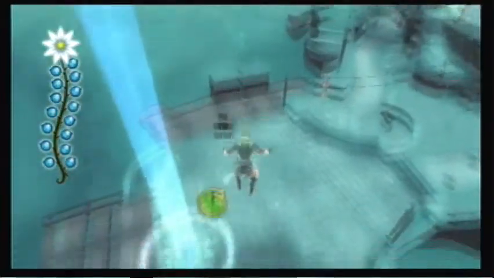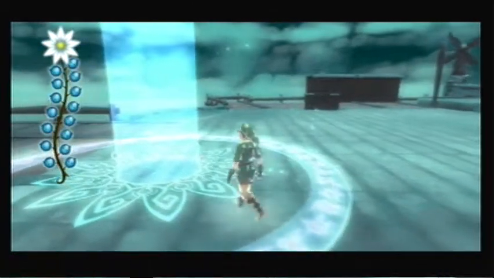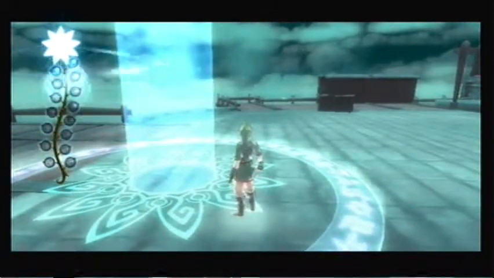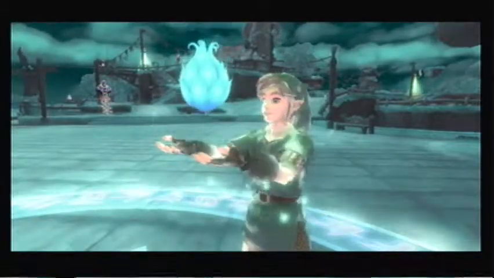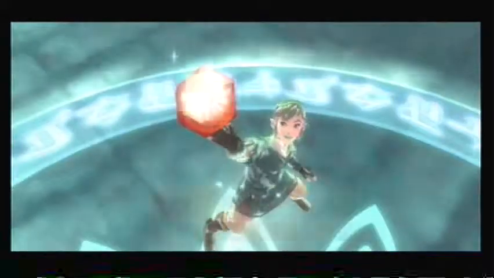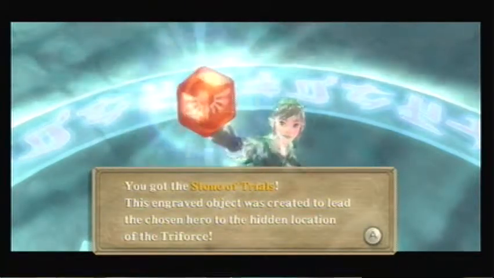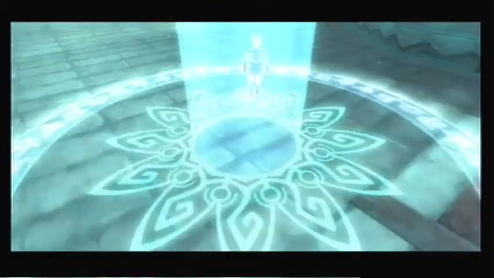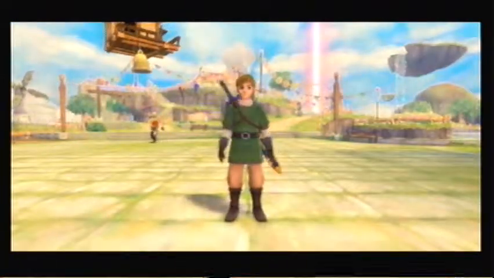Thank God. Thank you. I am done with these. I'll never have to do these ever again unless I'm planning another playthrough. We get the Stone of Trials. This engraved object was created to lead the chosen hero to a hidden location of the Triforce. I'm actually amazed I did all that. Jeez.